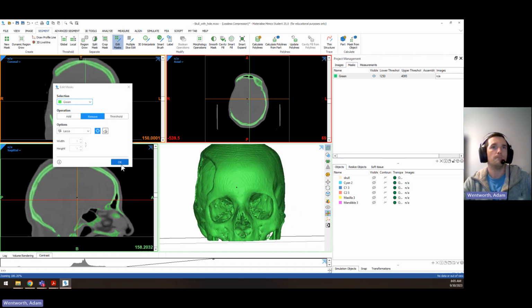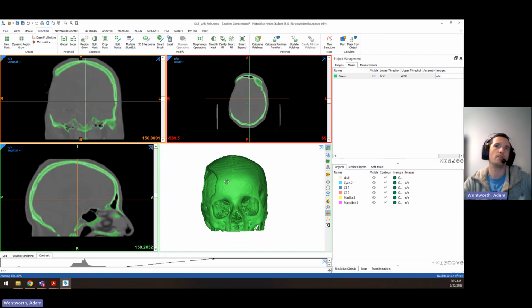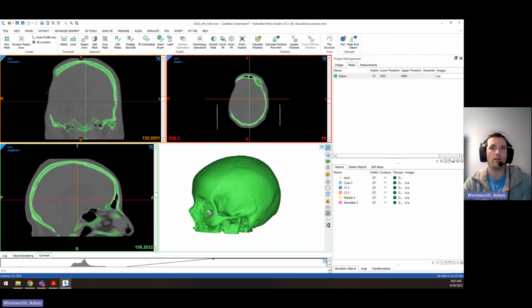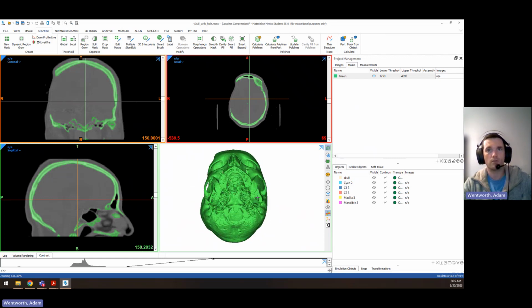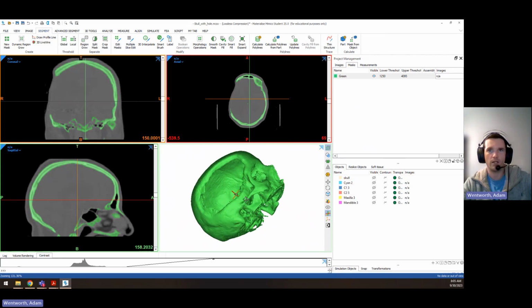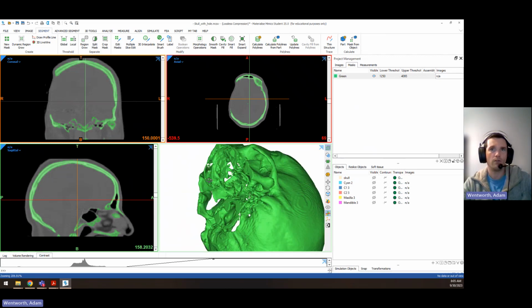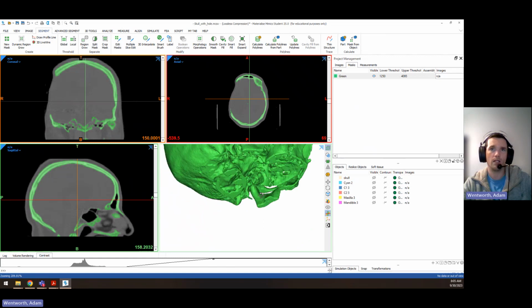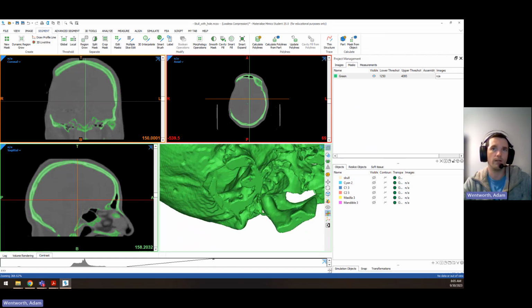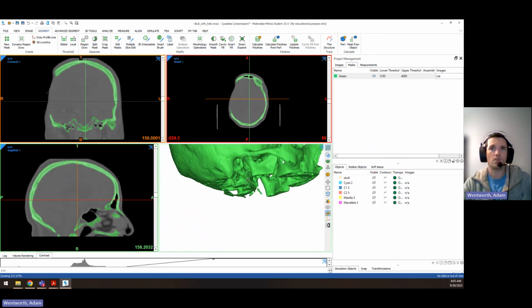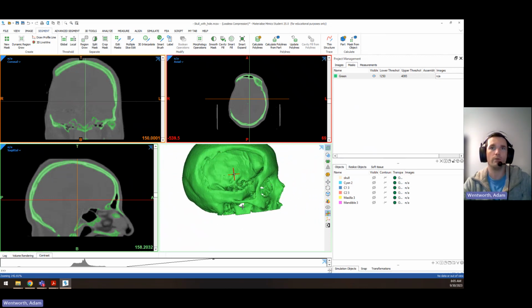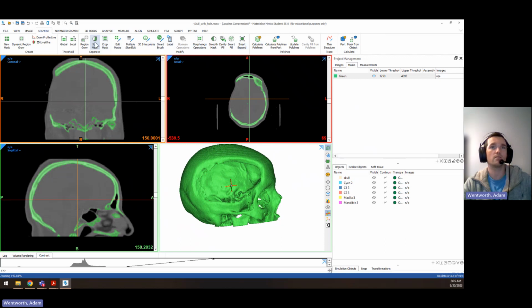And now the next thing you might do is separate the large pieces of anatomy that are actually separate bones. In this case, we have the cranium as one piece, the mandible as another piece. They're kind of like two pieces, but part of the same anatomy. And then we have part of the first vertebral body, and a little bit of the second vertebral body right here, the dens or the odontoid.